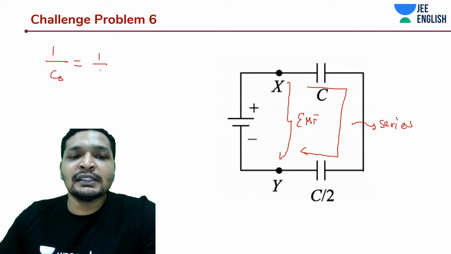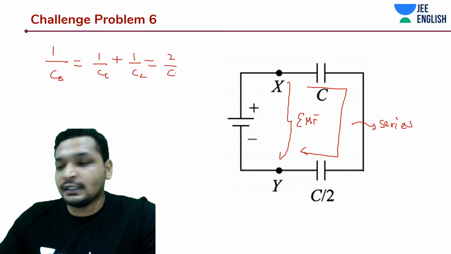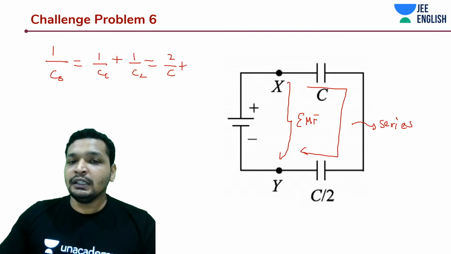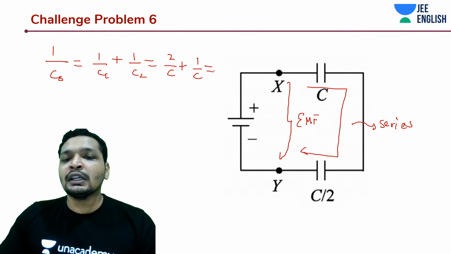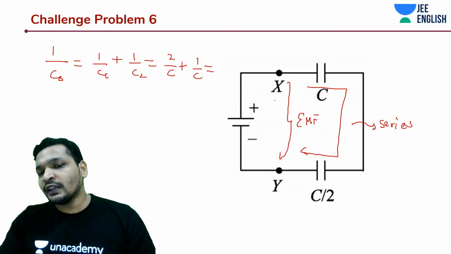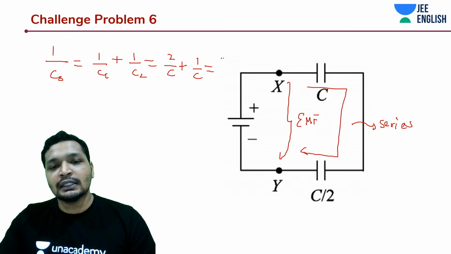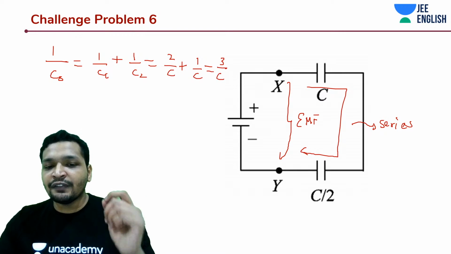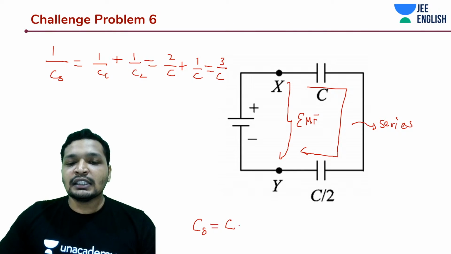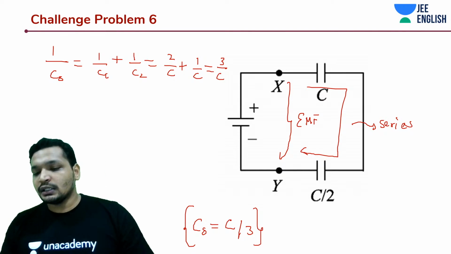C series is 1 by C1 plus 1 by C2. How much is that? All of you are correct, guys. Yeah, it depends on the positioning of the battery, of course. But even think about it, if I haven't given you a battery and I've asked you what is the capacitance between X and Y, it is still in series, guys. It is still in series. This is a very confusing way of asking things. This is where the mistake happens. It's just C by 2.